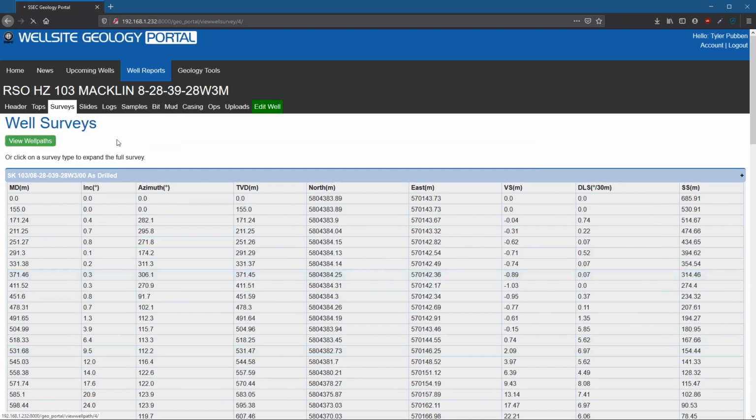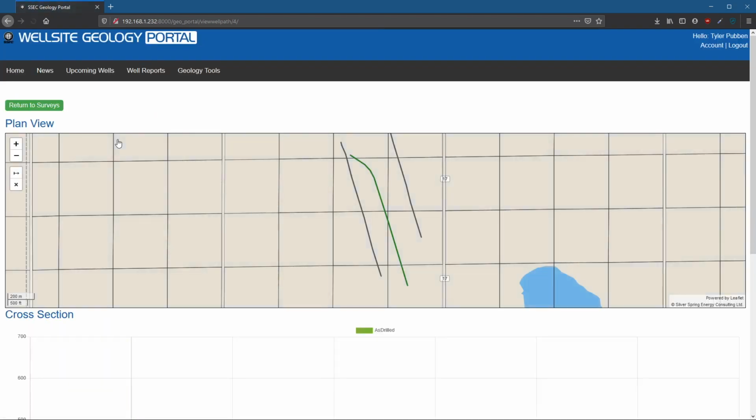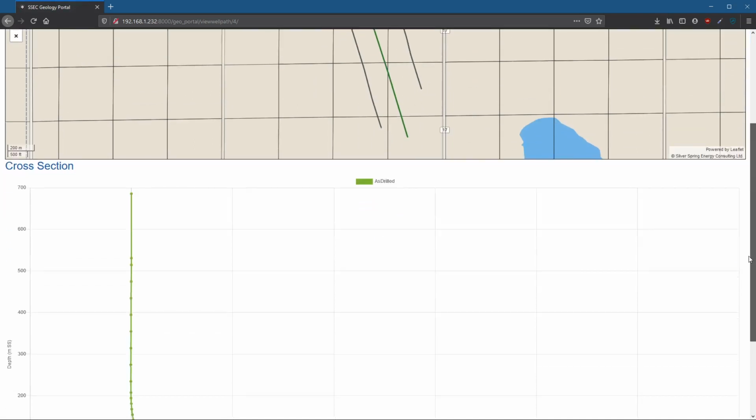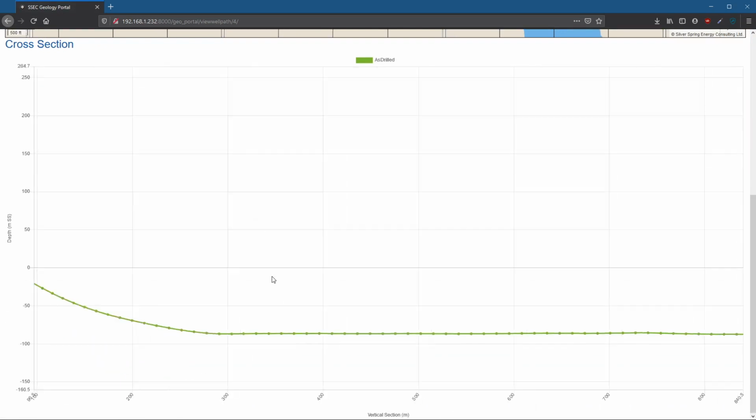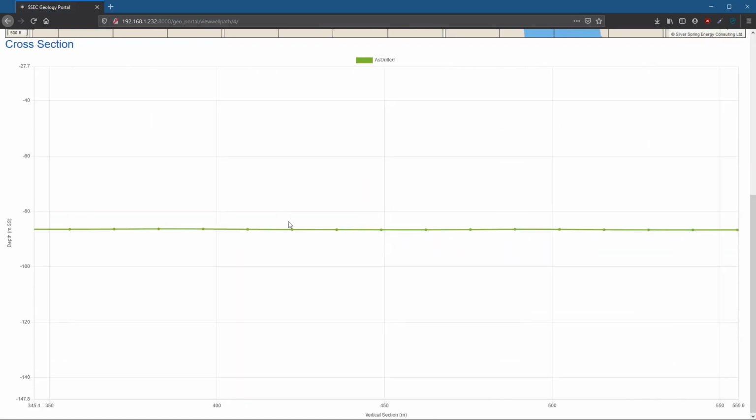You can go in here and click on the View Well Path button, which will take you into a map view as well as a cross-section view. So you can zoom in on the cross-section here, highlight different points, and see exactly what the survey information was at that particular point.